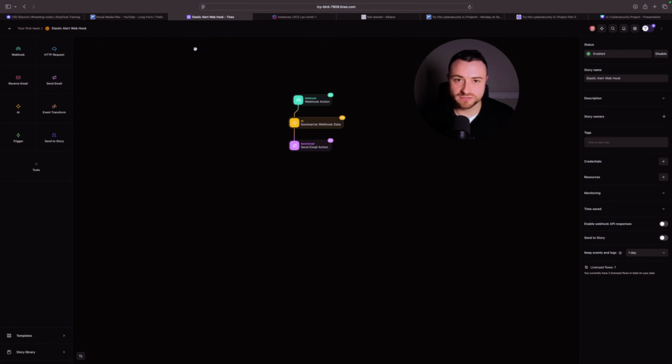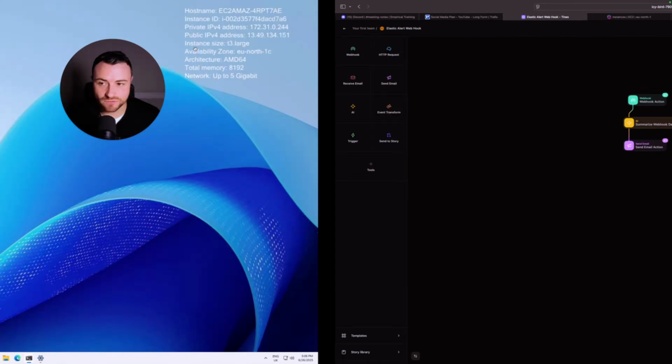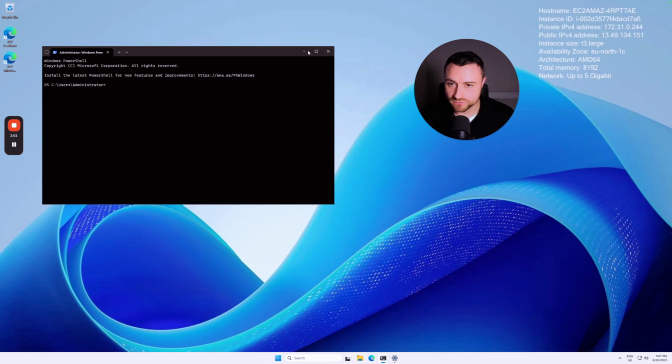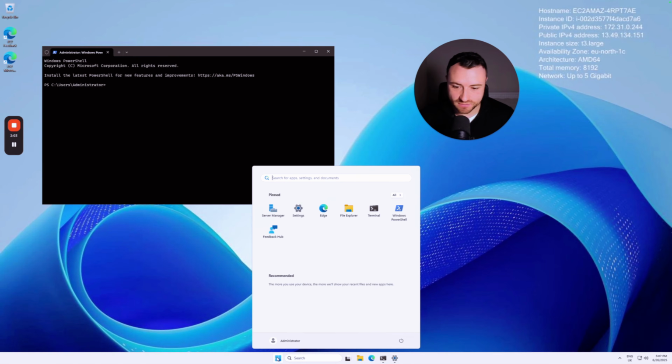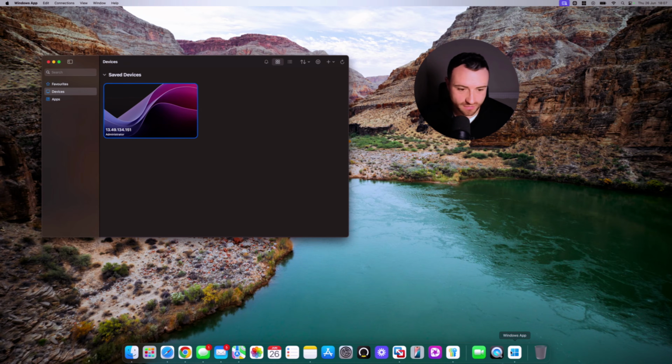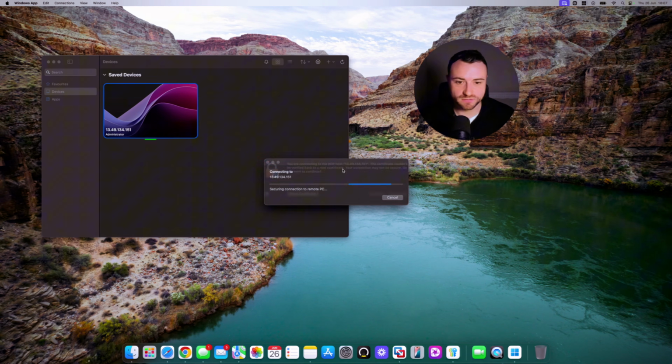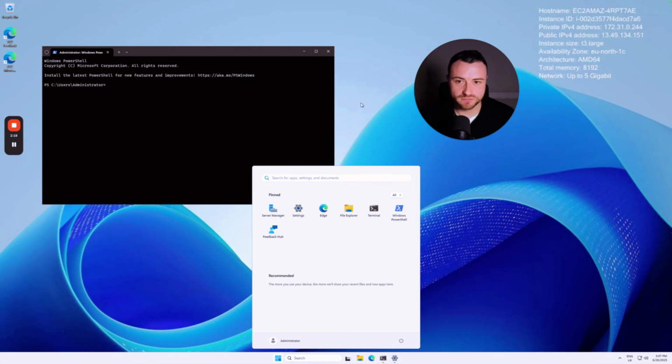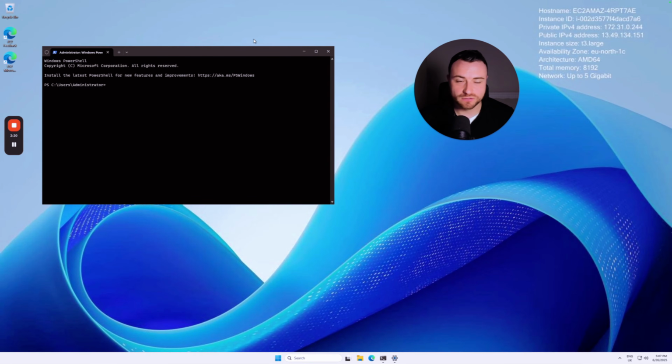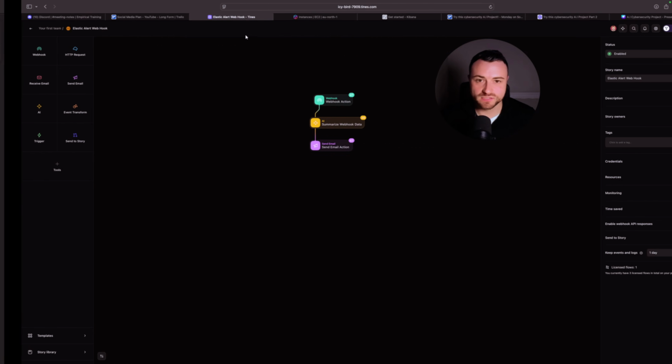To test it, like I mentioned, the rule that we've created is to detect if an administrative account or a privileged account is logged in. So what we'll do, we can come to here, we can disconnect from our RDP connection, and then go back in here and reconnect. If we connect in here, continue, this is going to log us in. So there, that should have triggered a login of event code 4672.